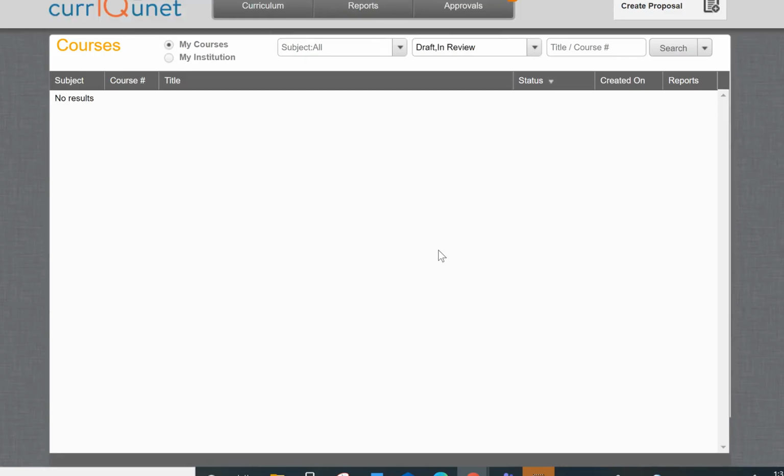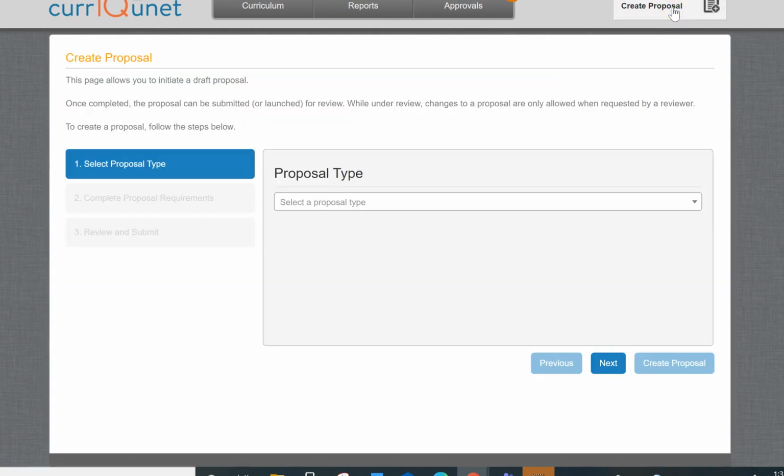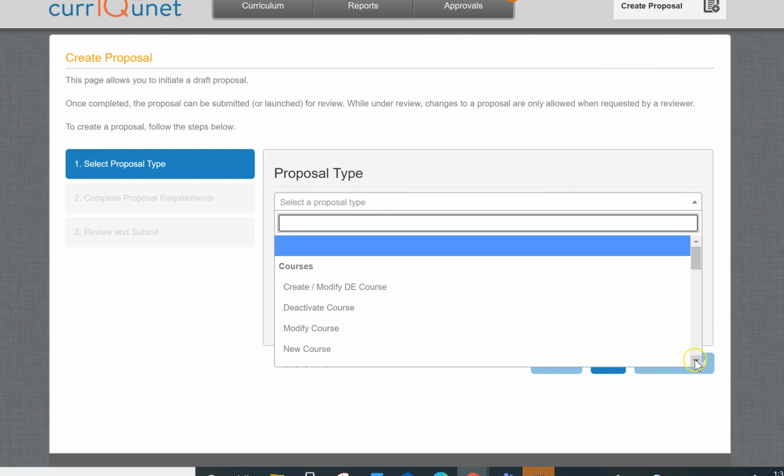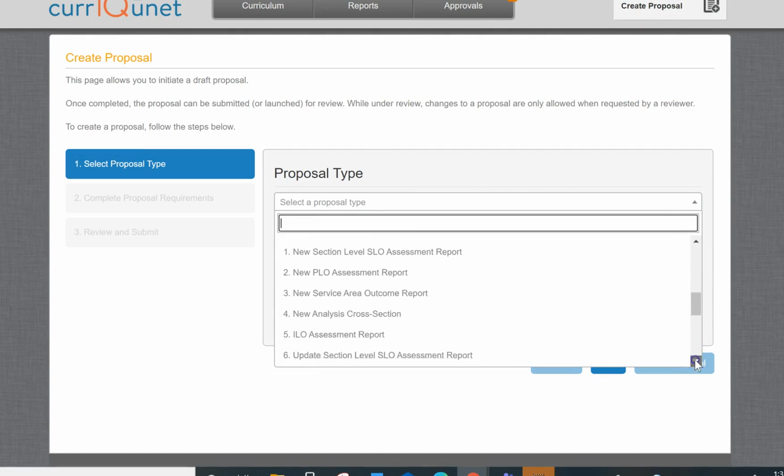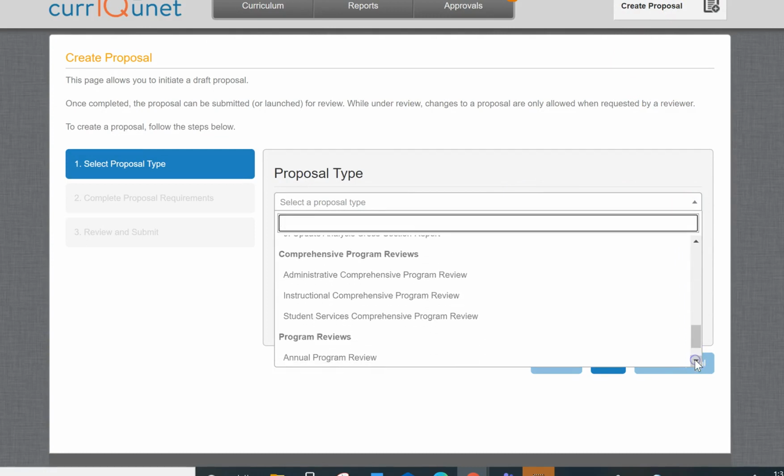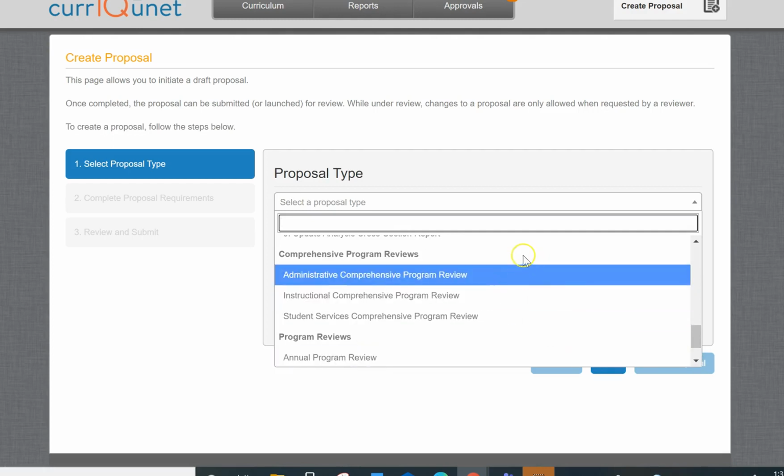So once I log in to CurriQunet, you need to click on Create Proposal in the top right hand corner. Once you click on Create Proposal, you need to scroll down and select the specific program review you would like to create the proposal about.